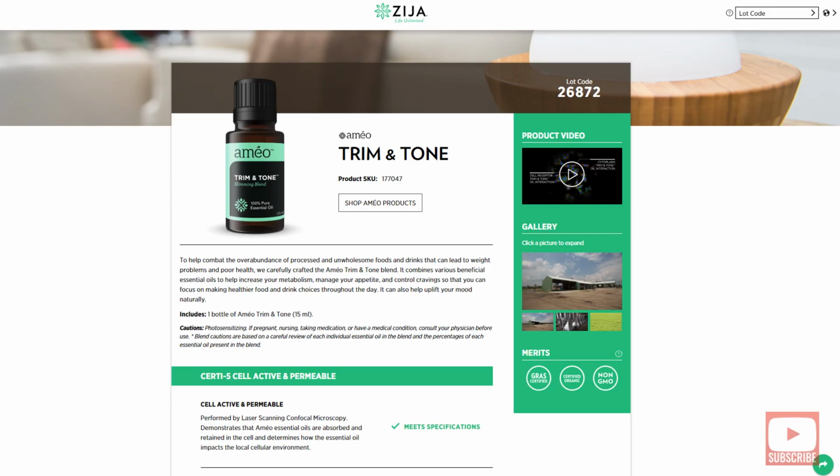And I will actually put a link down below where you can see all of the test results that this bottle of Trim Tone has gone through. But you can see the cell permeability. You can see where all of the ingredients came from. So I'll put that down below, and that's really cool to check out. But it is a beautiful citrus blend, and I just love the smell of it.